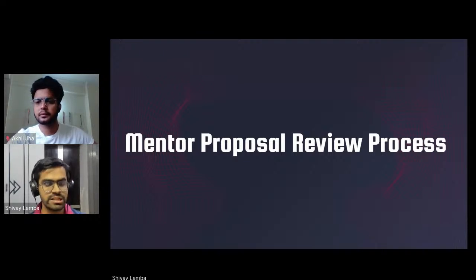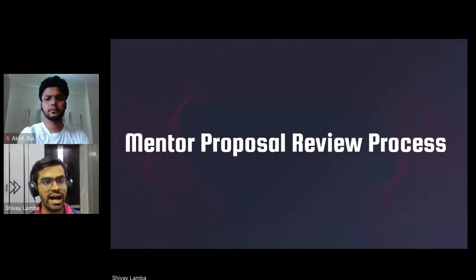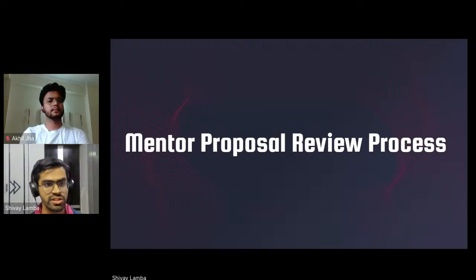Now, some of the expectations that we as mentors have is that whoever is going to be contributing to the project that we have put up, that student must have good technical knowledge about the project. The student is not just going to leave immediately after the Google Summer of Code period has ended, and they are actively taking part in the community as well. So they are actively helping out the community. They are answering queries, right? They are asking questions. So they're active.